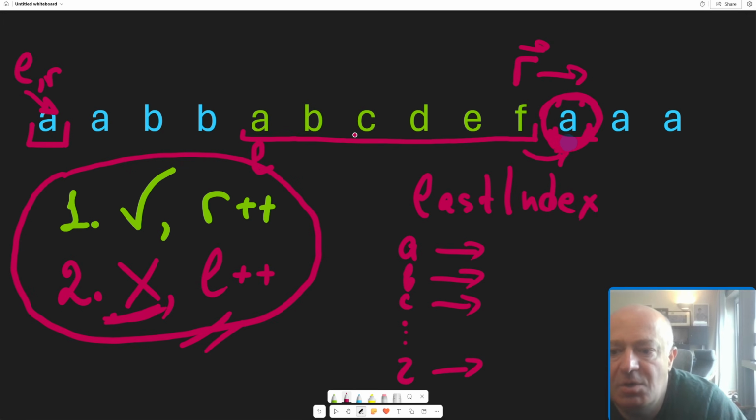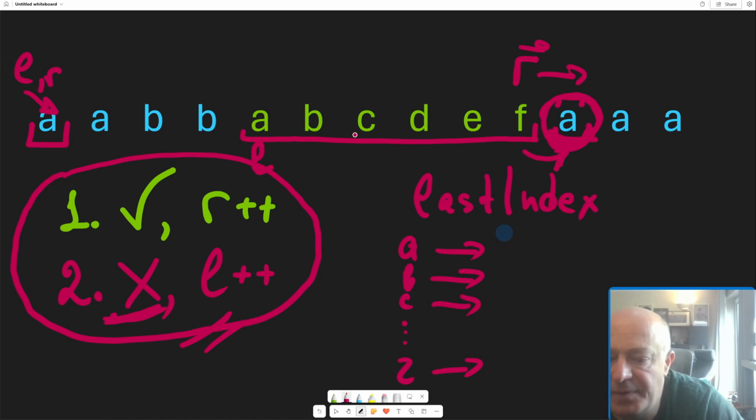The only thing that can be duplicated is this A. So before we update this last index, we could ask: have we seen A? Where was the last time we saw it? Let's say it's undefined. Oh, then that is fine. We can quickly realize that our left index can be left where it was.